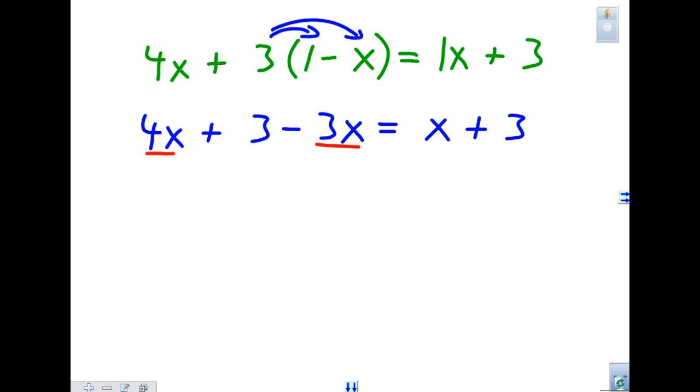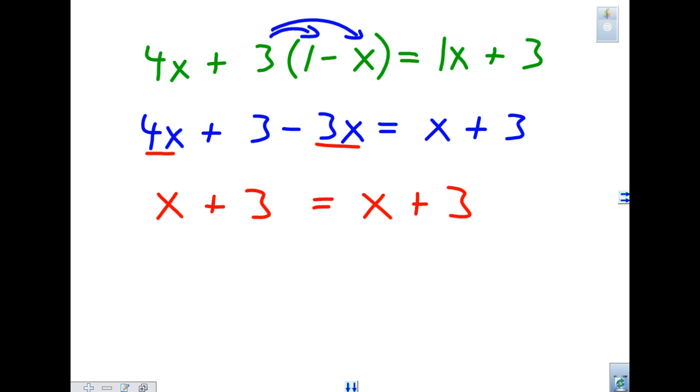The 3 in the middle can be ignored because we can always move these terms around. They are commutative. They can be moved, and so we could always put the x's together and put the 3 last. We don't usually bother writing that out, but that's what allows us to go ahead and combine these together even though there's a 3 in the middle. So we get 4x minus 3x, which is just going to be x. Right? The plus 3 gets copied down, and on the right-hand side, we just copy that down as well.